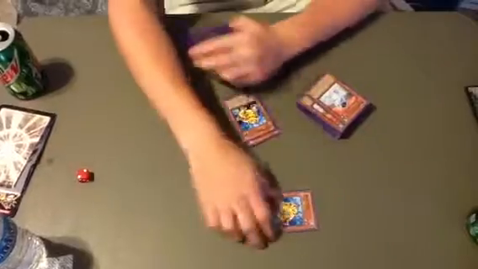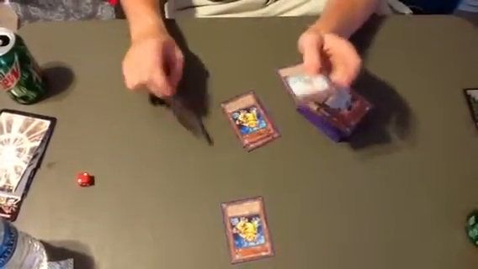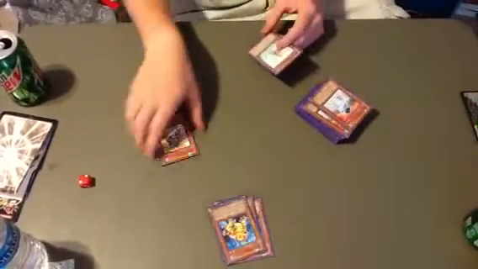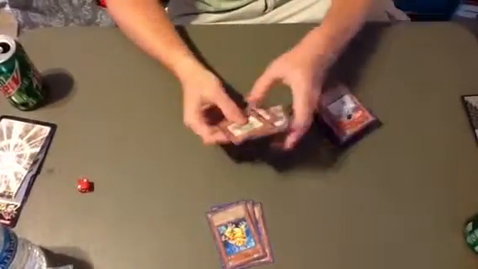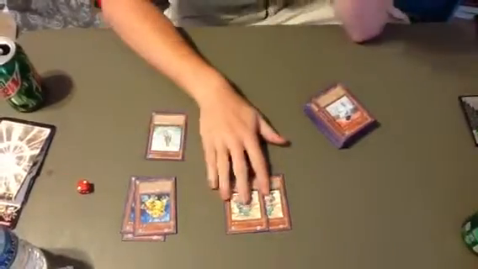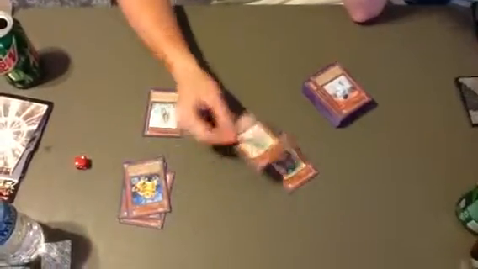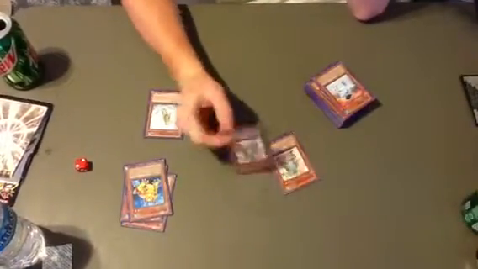Or you can just summon them if you don't have anything else. Dump one of these to the graveyard. Helps for your tributes. It's really good. If I can remove Ronin, play 2, because his effect is really good for tributing. I can just remove any frog from the graveyard to special summon him, and just tribute him off.